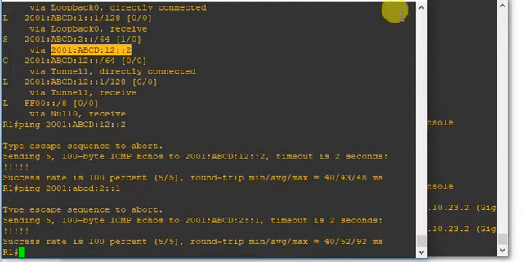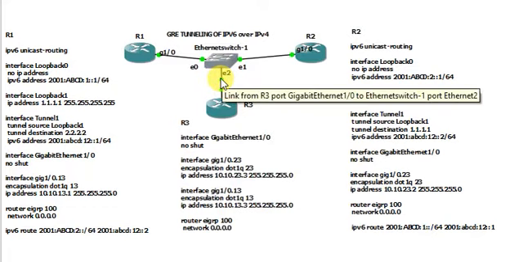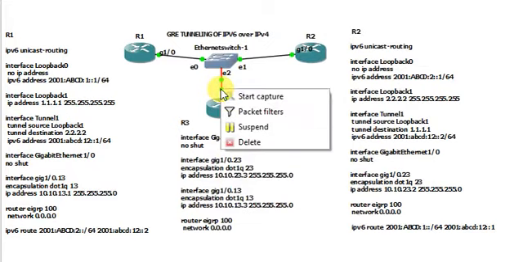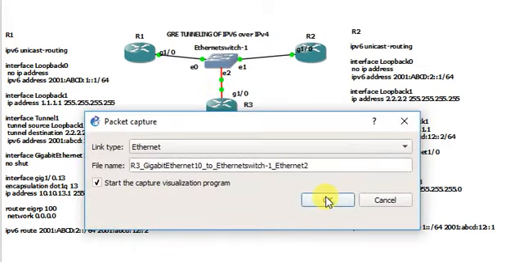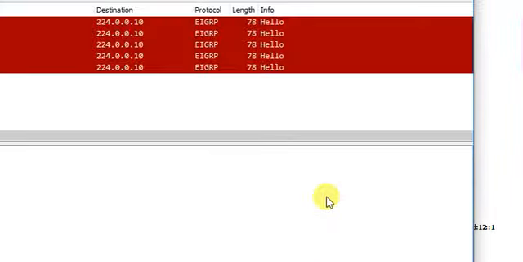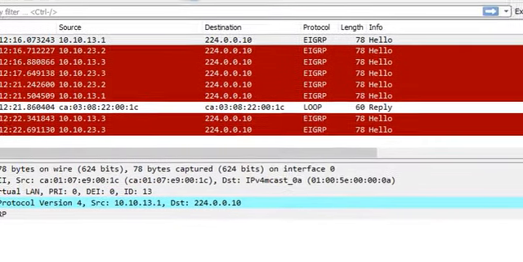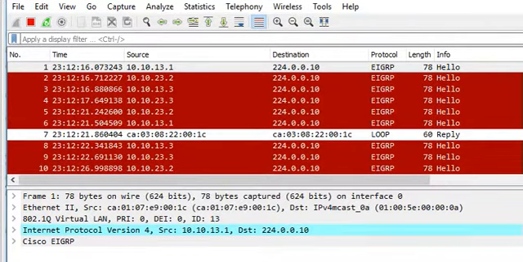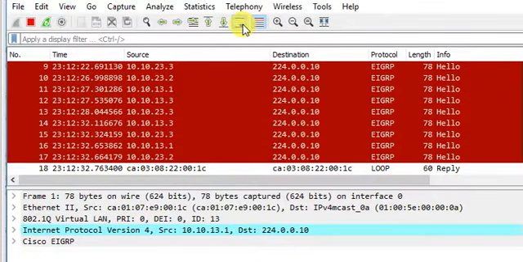So I will show you some captures which will be interesting to watch. While pinging, we will take a capture. So I will capture the packet here, so it will capture on both sides. Start a capture. So Wireshark will be starting now, and I will just try to minimize it and show you how the packets are moving between this. Okay, this is the capture using Wireshark. So I will just try to ping. So in Wireshark, the packets are moving.